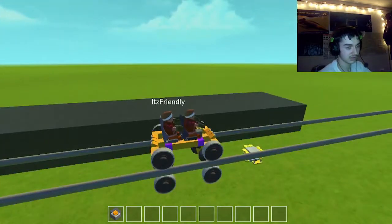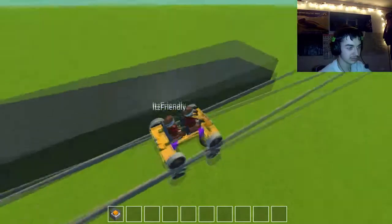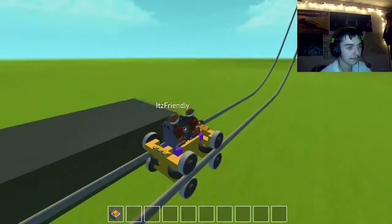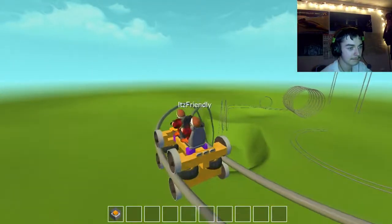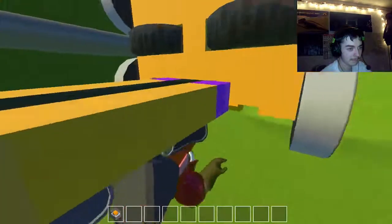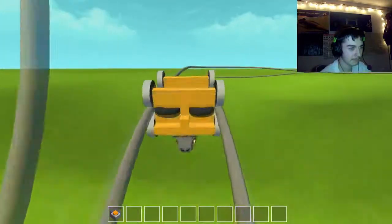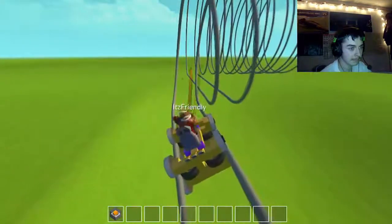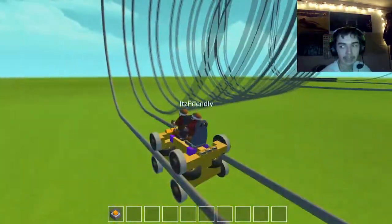I see that we painted the seats the same color. That's just how they were. No, like, as in driver's black, and then red is gray. Oh, there's a hole. Holes are fun. Oh, and you go upside down in the hole. And you do an outside loop-de-loop. Oh, and you bend in the middle. You're a bendy boy. Yeah, great.